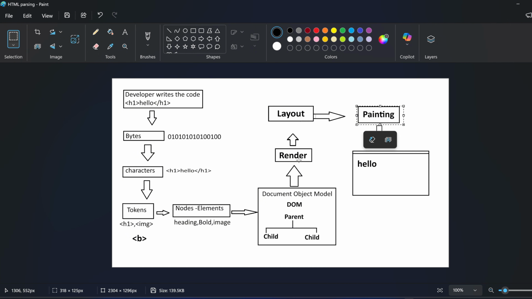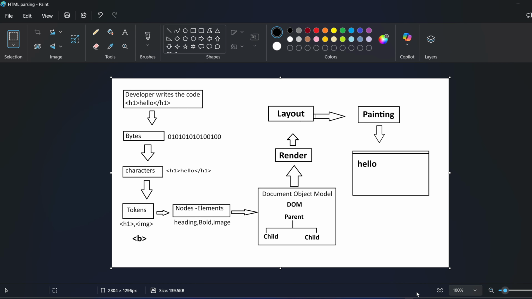Then the render engine creates the complete layout, how it's going to be represented, and after layout it's transferred to painting to draw. After the result of this painting, you see the output on your browser. So this is all the action that happens in the browser before you see any output on your screen.